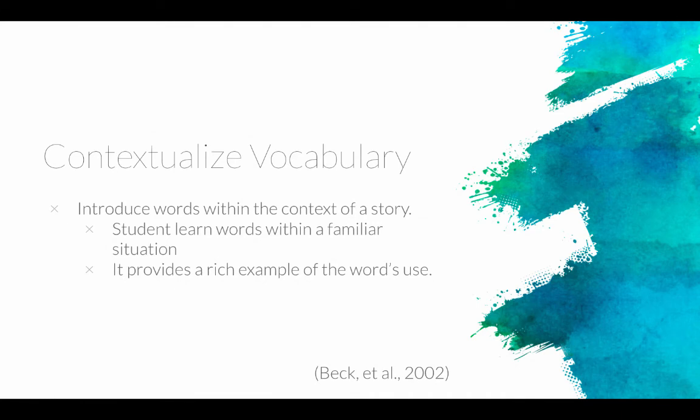Teach vocabulary within a specific context, such as within a book that you are reading aloud. The book can be the same one that you have already selected to teach a different comprehension skill. When you contextualize vocabulary, students learn words within a familiar situation, and it provides them with a rich example of the word's use.